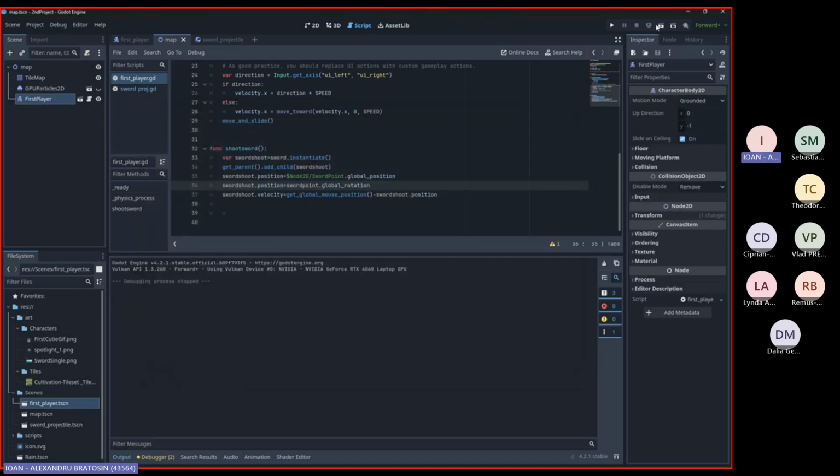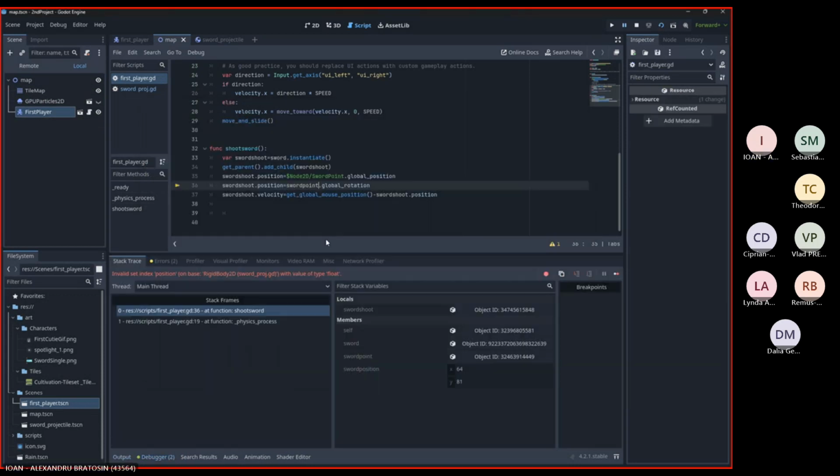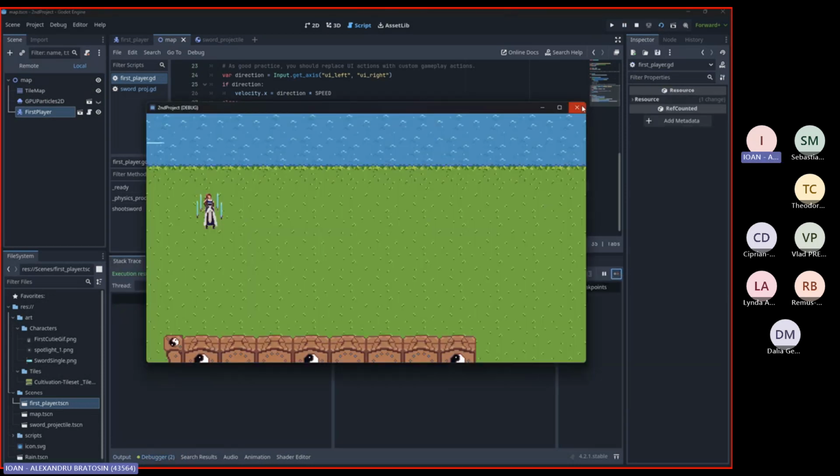I don't want that. I just want this. And the same thing.